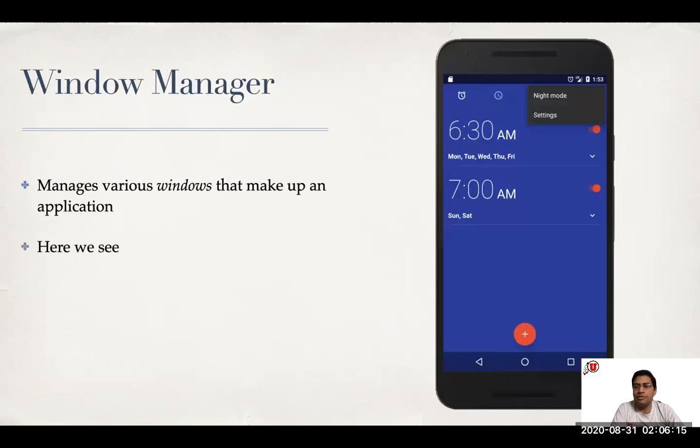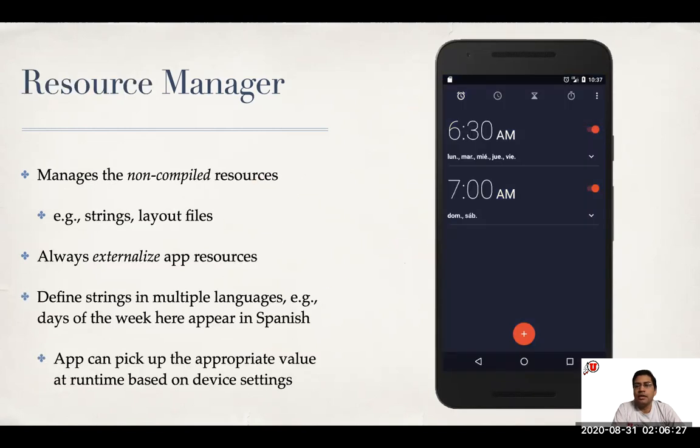Where we had the alarm. So this alarm is being used on a device that has English as the language. So you can see the Monday, Tuesday, Wednesday, etc. for the days of the week, right? But here you might have observed it has different names. It has Lun, Mar, Mie, etc. I don't know Spanish, but I just use these by looking up Spanish translation for days of the week.